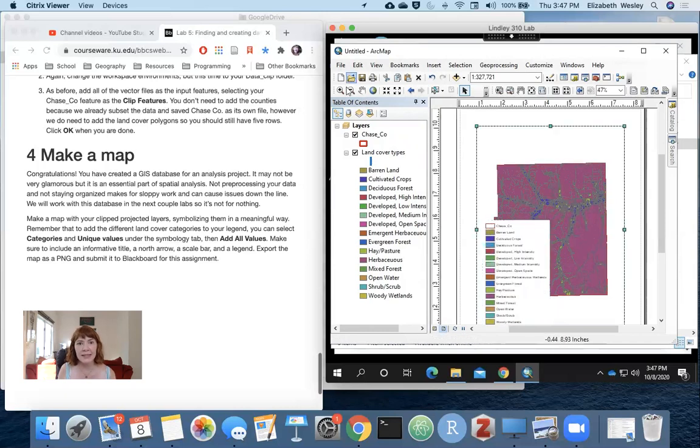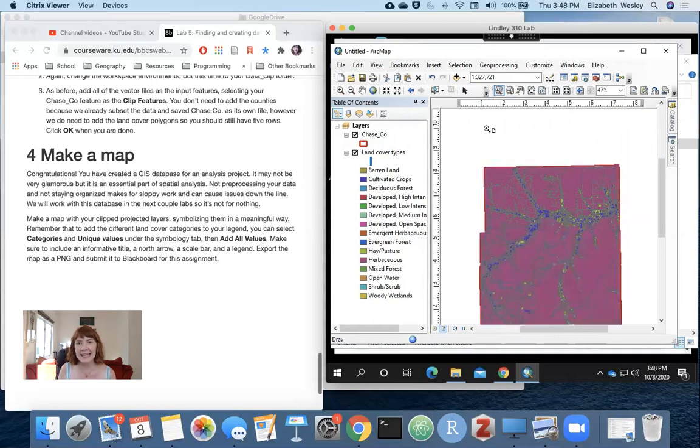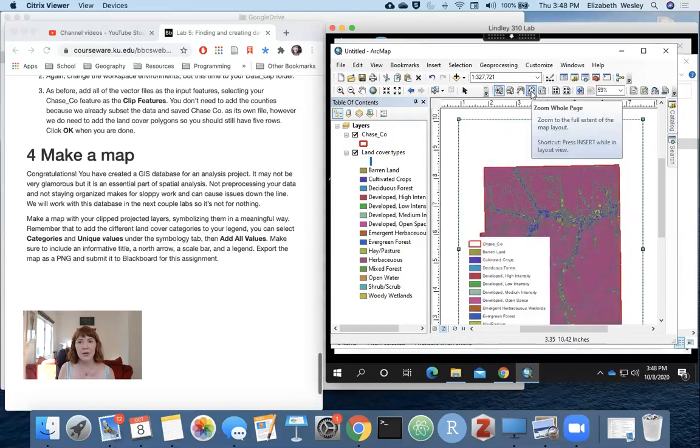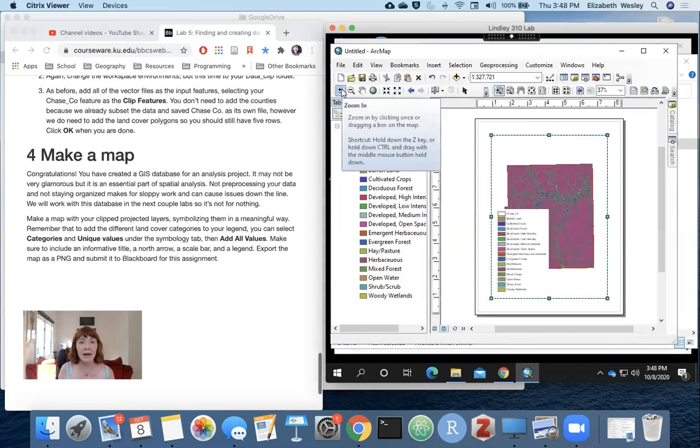But remember that these tools here, the ones with the page on the back, are just working with this map document. So if you zoom in, it's just zooming in on the document. You can go to the full extent here. If you want to zoom in on the map, you have to use this one.